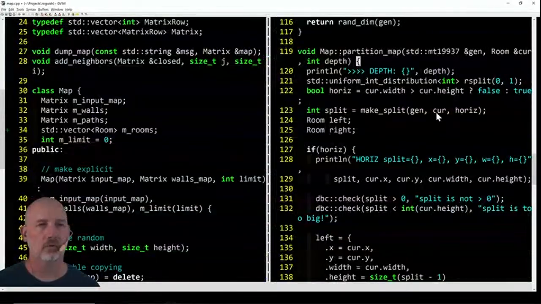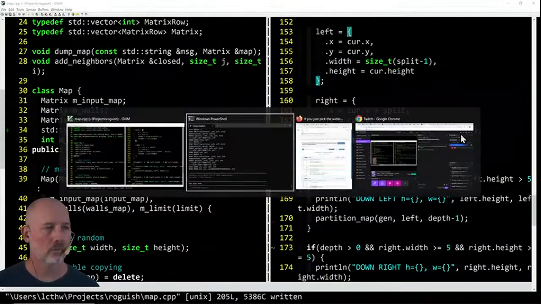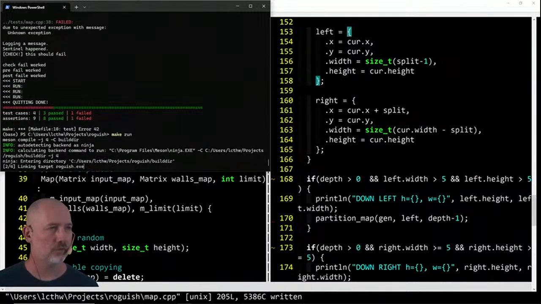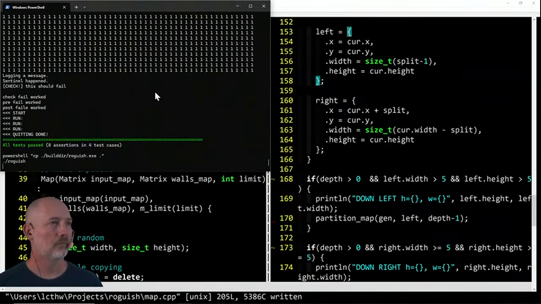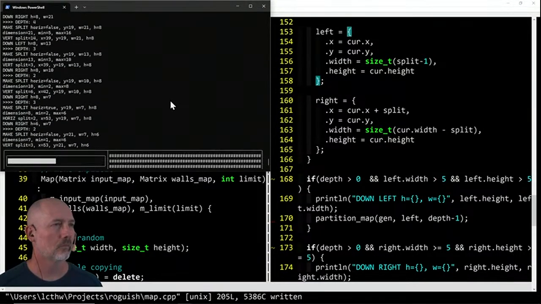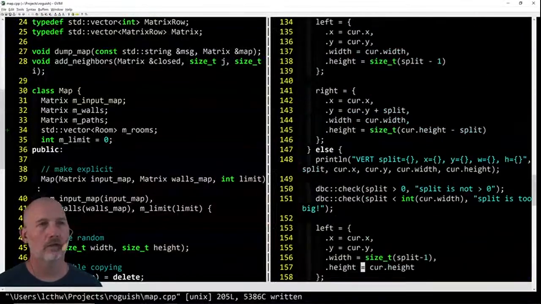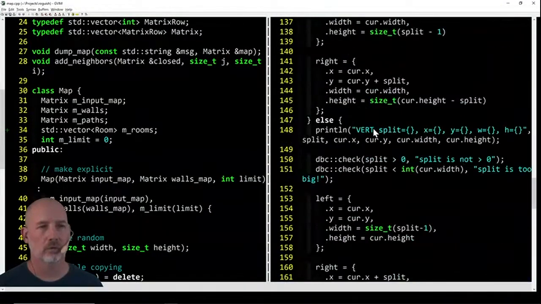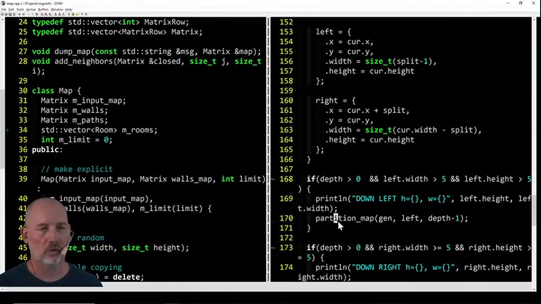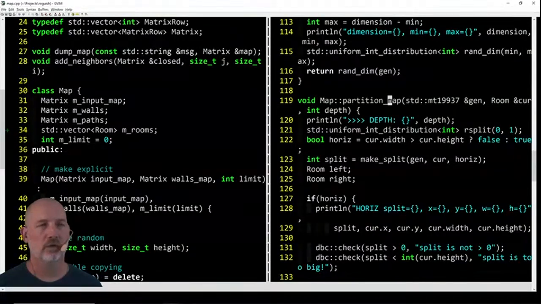I think, let me do this real quick. Yeah, let me do that. That's not going to run, but then what we do is, I'm pretty sure we just look for a range in the size of the rooms. Oh, I got an idea. We could just return. Yeah, so we call left, we call right. Yeah, that's what we do. Let me just see if I can detect it.